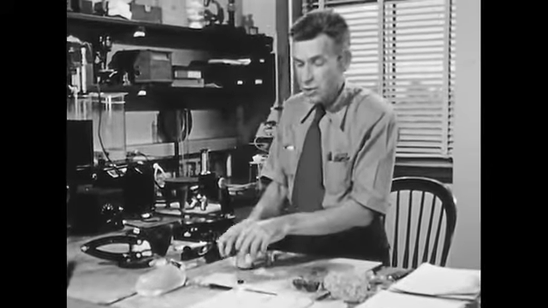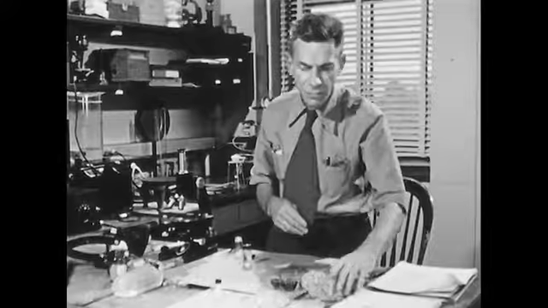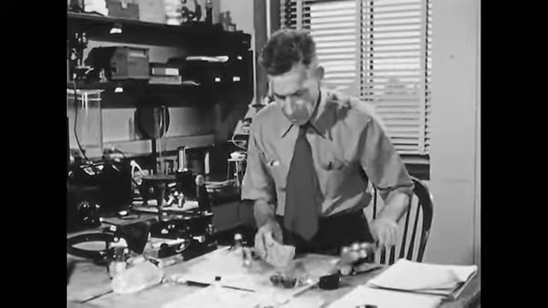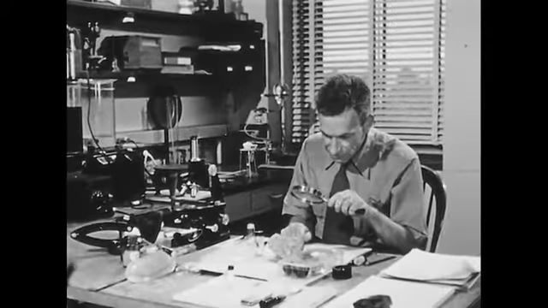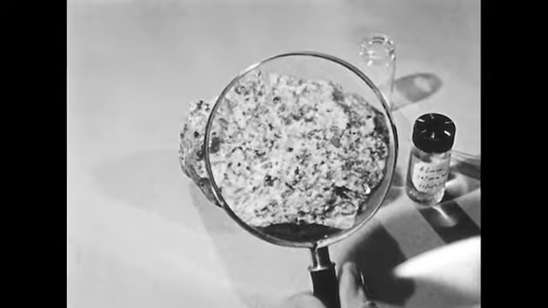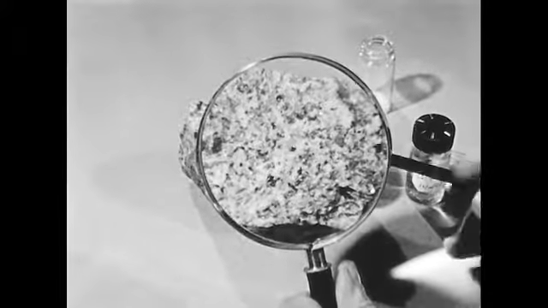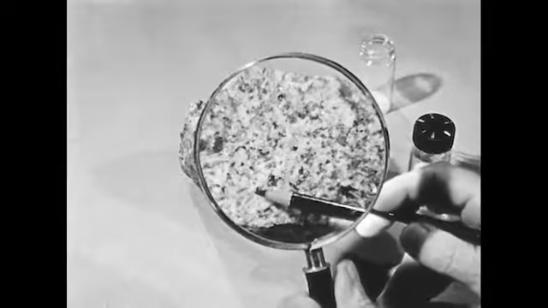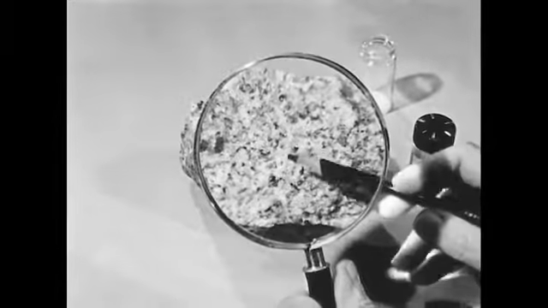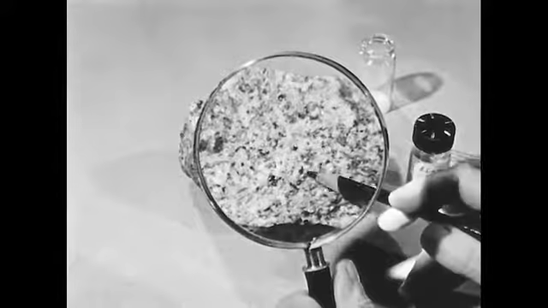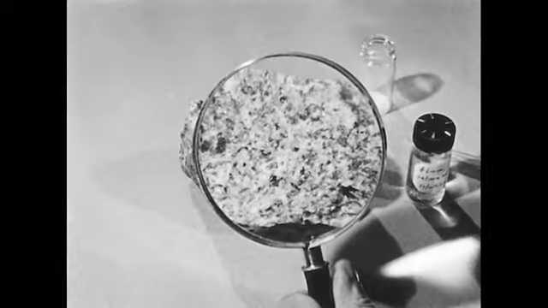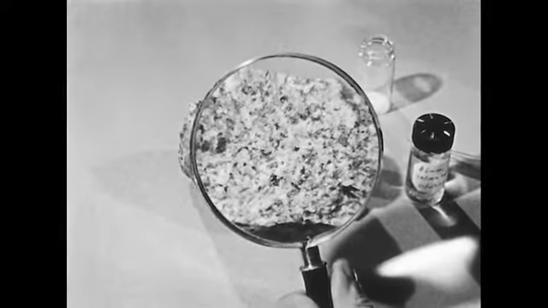Almost all rocks are made up this way. Granite's a good example. Here's a hunk of it. Let's take a close look at it. You can see grains of the different colored minerals which make up granite. Here's a grayish grain of quartz. Here's a grain of pink feldspar. And the little black flecks are grains of a kind of mica. And each of these grains will be a single crystal.